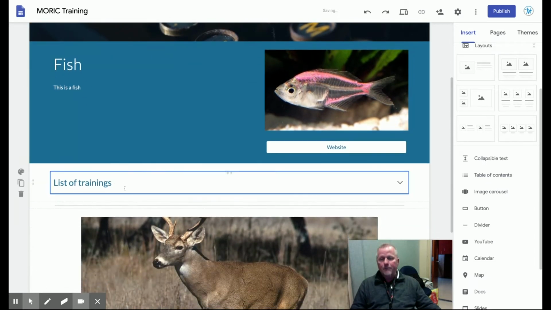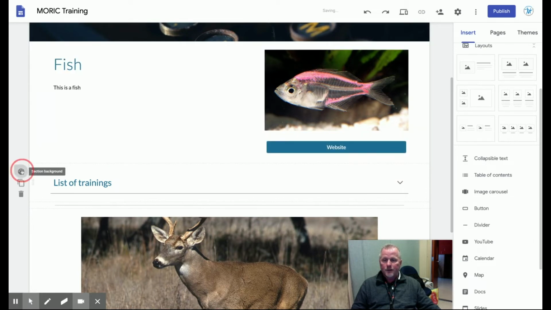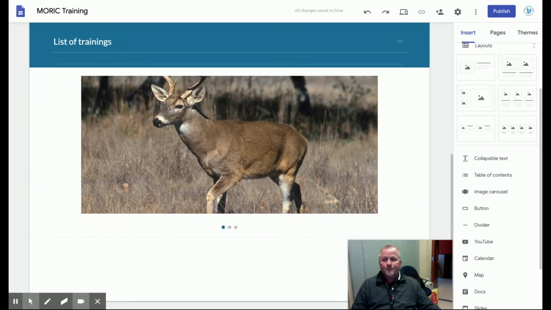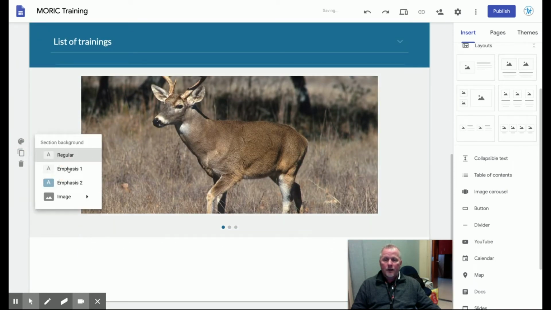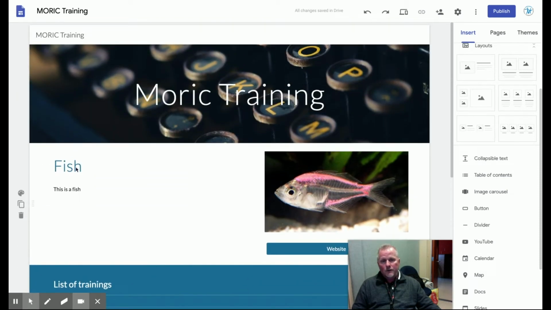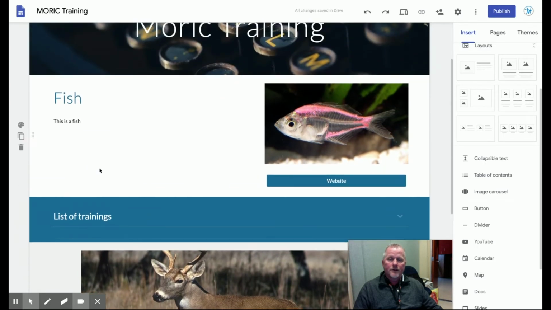So if you want to separate these, so if you want this one to be white, but you want the list of trainings to be blue, it kind of gives you another nice divider anyways. And this one, you can go make it a little grayer. You can change the colors with the theme. So that's something else that we can look into once we get into the themes here. That's something that you really don't have to have. It just cleans up the site more, makes the site look a little bit better. And again, I'll show you some examples of some sites in a little bit that you can create through Google Sites.